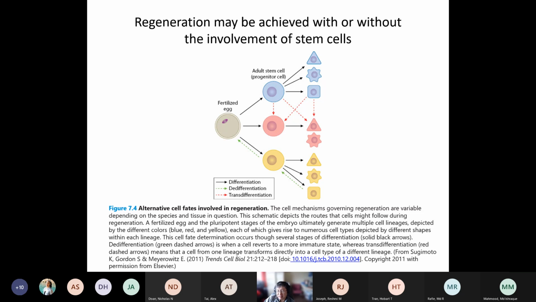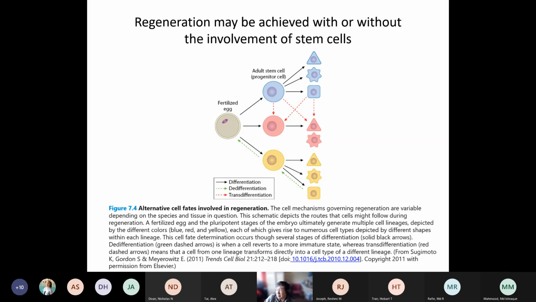So for example, if the liver is damaged and now the liver cells, this is a hypothetical situation, okay? I don't know whether it is happening exactly. So if this liver cell is damaged and now you don't have a big source of adult stem cells to replace the damage, maybe the fibroblast in liver can become liver cells. So that's called a transdifferentiation. That process may not involve stem cells. So just another somatic cell now somehow gets differentiated toward the liver cell, a different somatic cell type. That can happen.